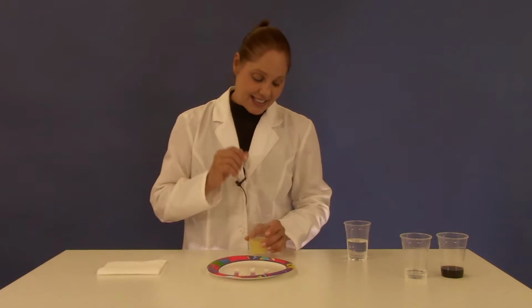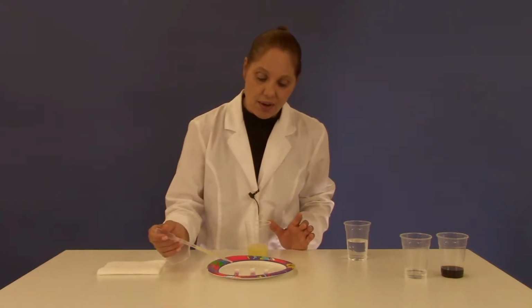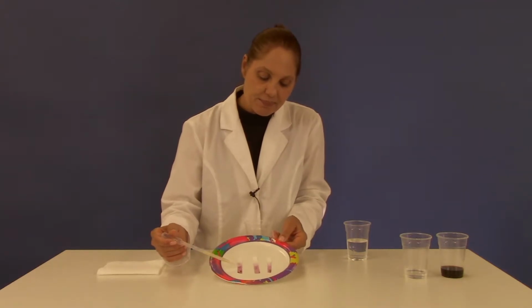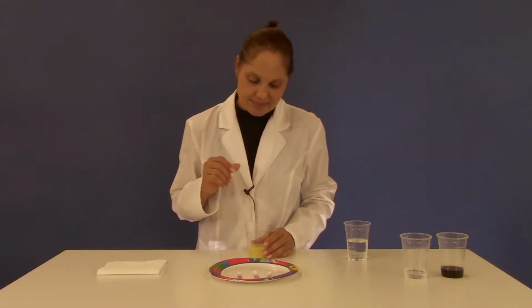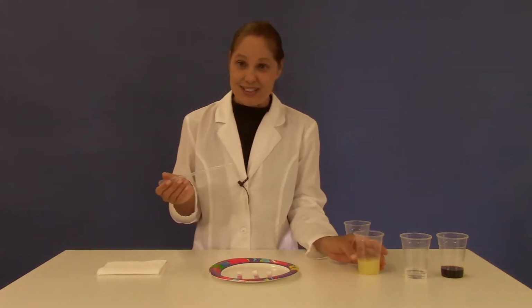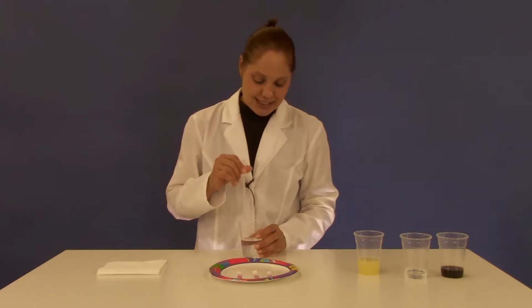Simply take some lemon juice and put just a couple of drops on one piece of the litmus paper and watch what happens. Notice it changing color? Now just rinse the pipette well.